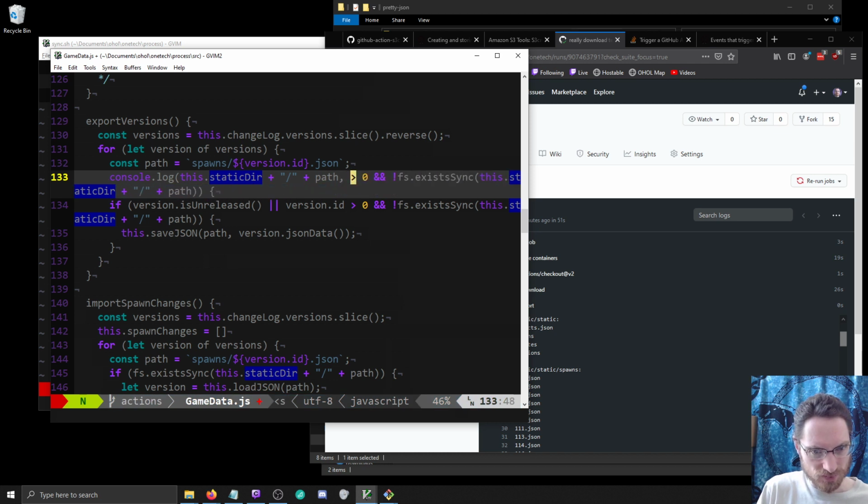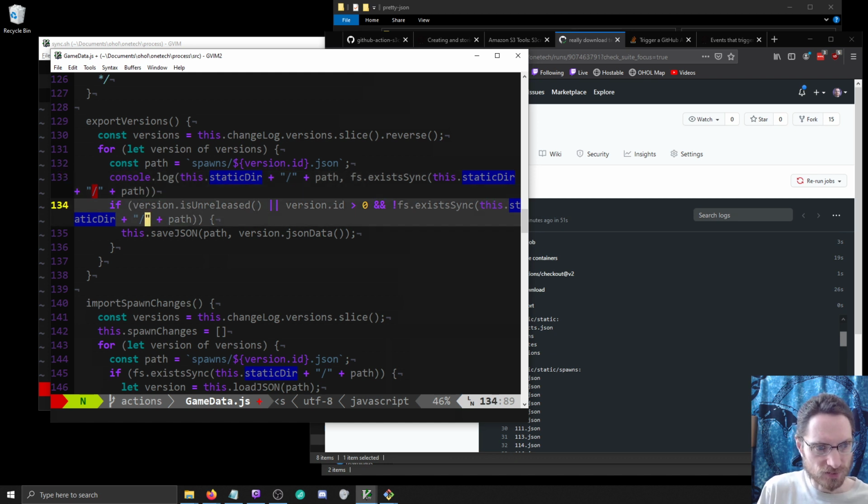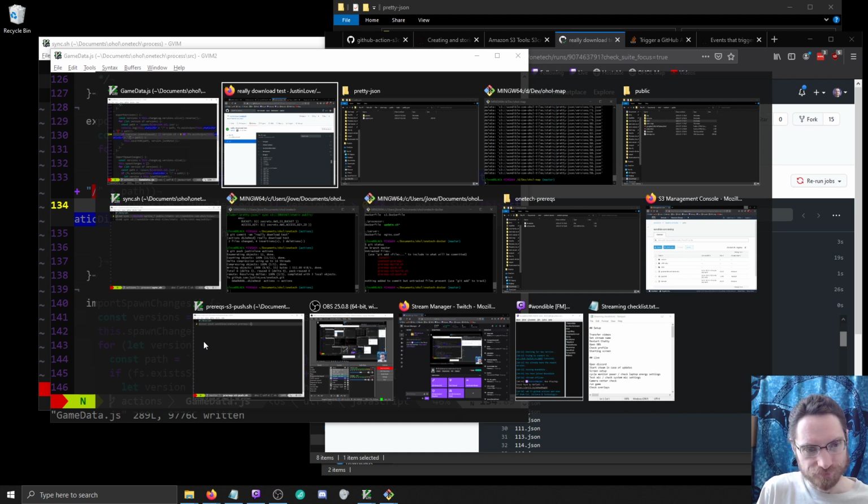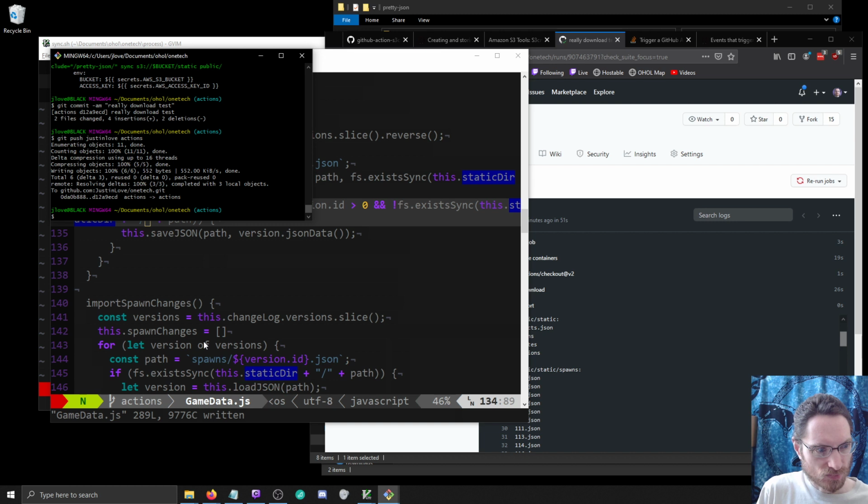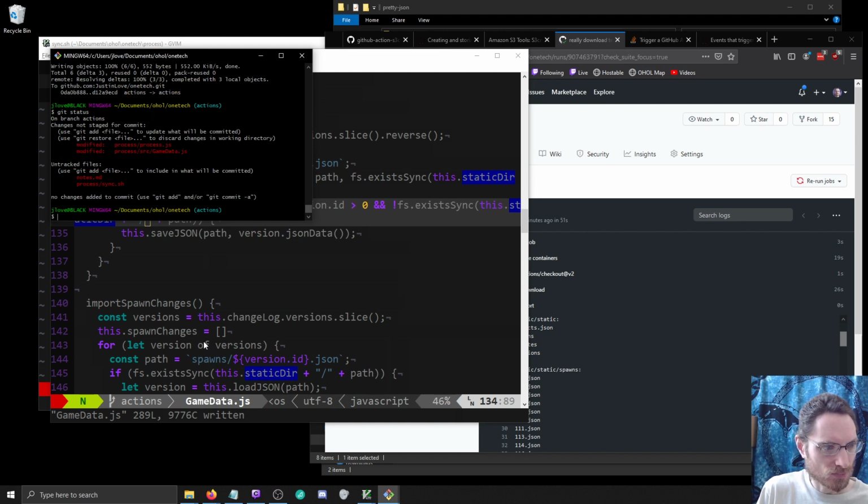And does it exist? Well, now this is just saying save JSON. Well, export versions, it goes through all of that stuff. Versions not slice and not exists. Oh yeah, process.